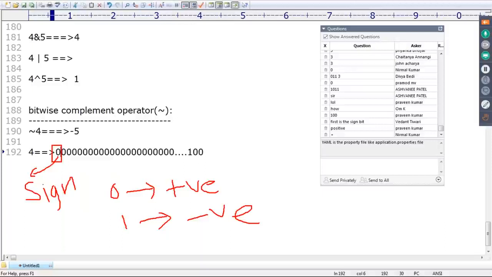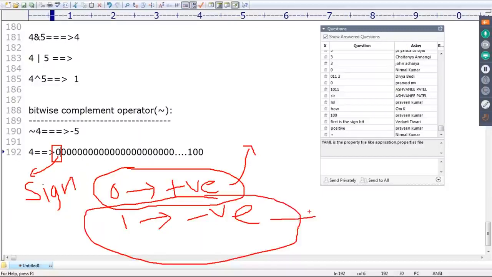This is the first point you people should be aware of. But anyway, this level is not required. Those who are very much interested can be aware. Next, positive numbers will be represented directly in the memory, but negative numbers will be represented in 2's complement form. Remember this one, sir. These 2 points you people should be aware of.